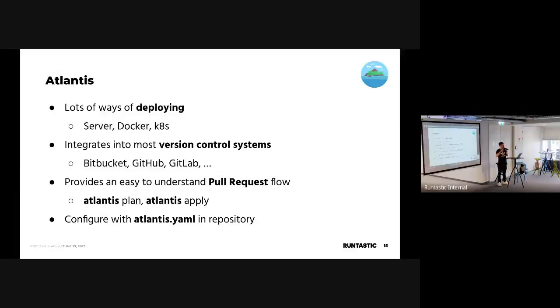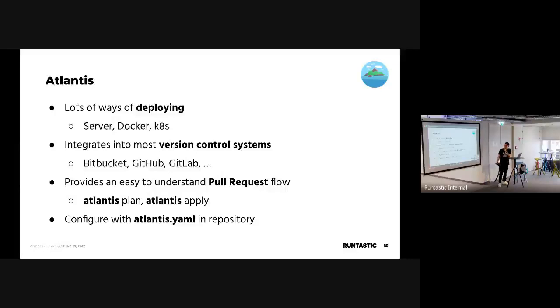So Atlantis then checks out the Git repo, makes a Terraform plan, and puts the output into the pull request. And you can then configure what it will require in the Atlantis YAML, for example. You also configure there which plans, for example, which folders in a repository you want to plan actually, and with which Terraform version, because it supports that, you can choose.